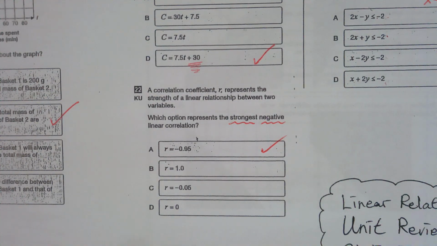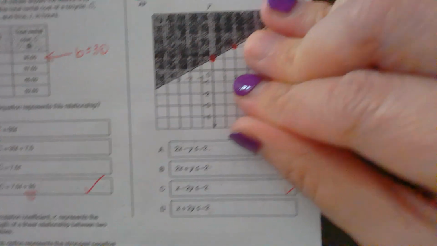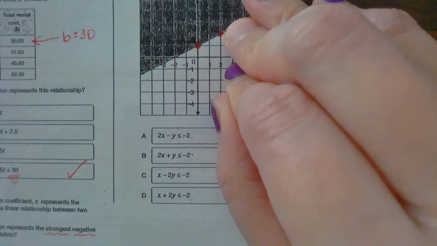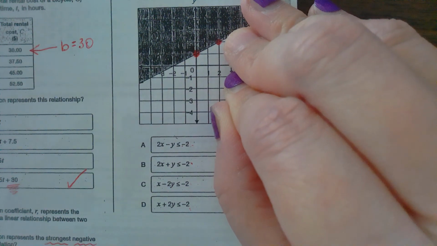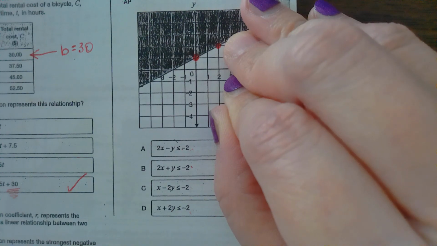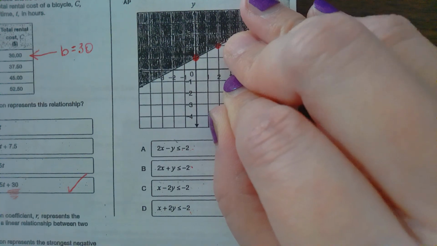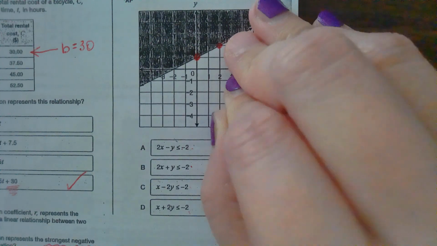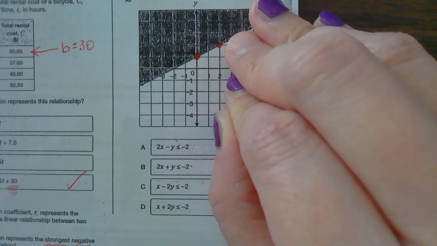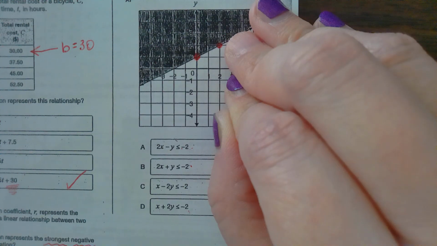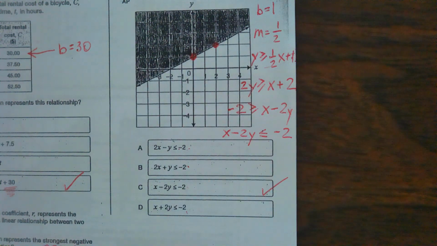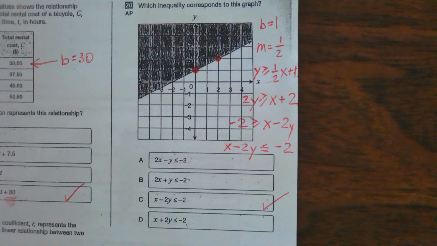For correlation coefficient, remember the maximum is 1, minimum is -1, so all the values are between those values. Number 20 is very tricky. Kavya, what did you get? A, B, C, or D? B? Okay, what about you, Ariana? Jeffrey, what did you get? It is C. Okay, but this one is a tricky one. It's hard.